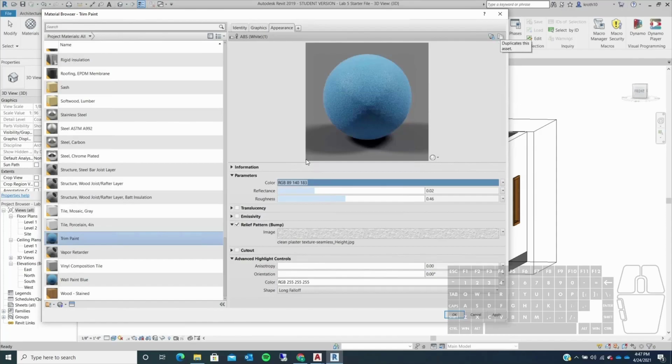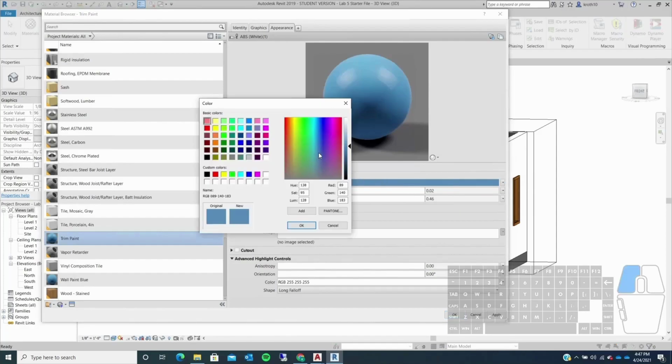So now that we're here and we duplicated that, I'm going to take the relief pattern off of this, and then I'm going to edit the color. I'm going to drag this all the way to the bottom to just make it gray, and then I'm going to drag up, and do slightly off-white, so you could even make this a little bit of a creamy hue if you want to, something sort of like that. Here are the numbers that I have here. If you want to just copy those and enter them here, that'll do the exact same one.